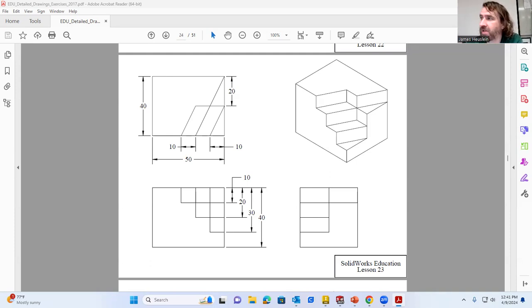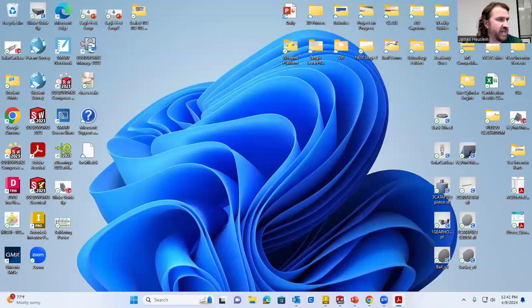So if we're looking at lesson 23 here, lesson 23 is again a stair step effect, right? This is important because we've covered this and talked about this in other videos in this series about this packet and other part files we have done. It is because our top view is our go-to when you have a part file that's just multiple levels of extruding at different heights with different profile shapes. So this top view is what we are going to be using to create this part, and then we'll extrude it step by step as we go up that kind of stair step effect.